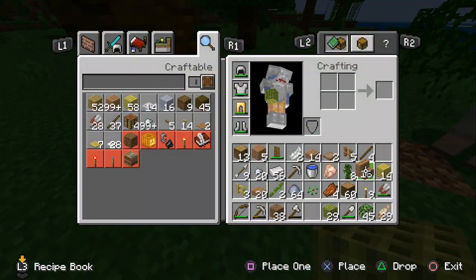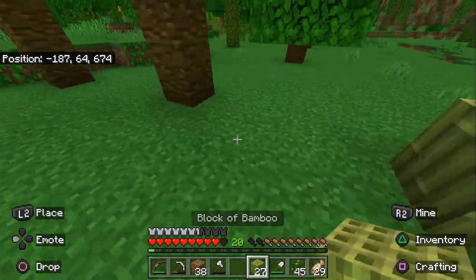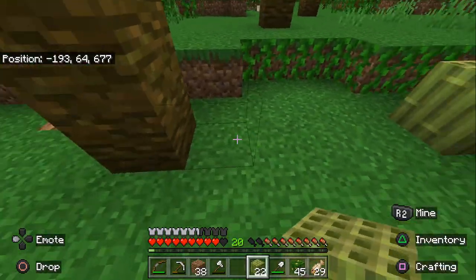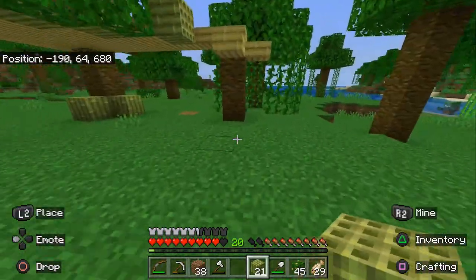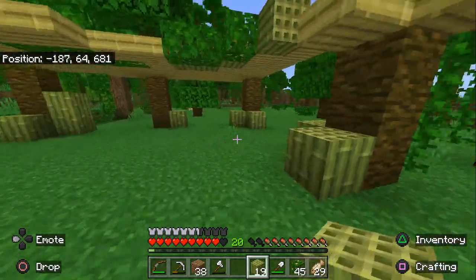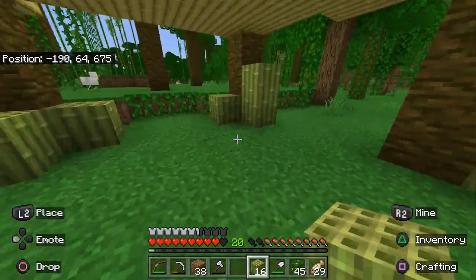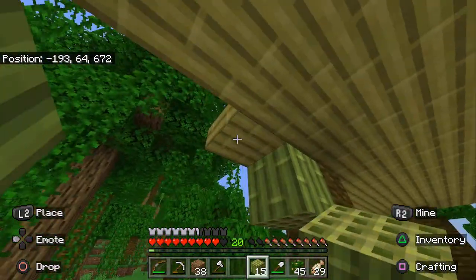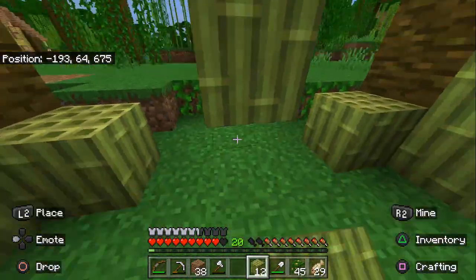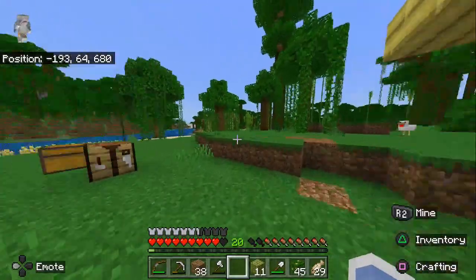Okay, we're gonna get a bunch of blocks here and just randomly place them around, kind of closing off the area a bit. Maybe bring that one to the top, bring a couple blocks down, maybe bring this one to the bottom as well. Okay, and now we need some stair blocks.